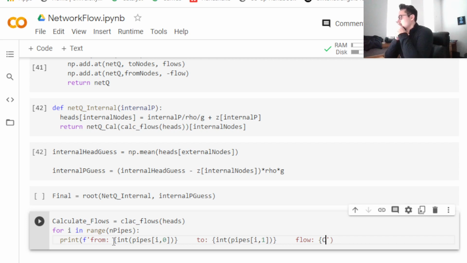Okay, I'm not trying to call, it's just calculate those. Calculated flows of i. And of course we need to end this. It's double, I already double. So, in theory this should spit out our answer.